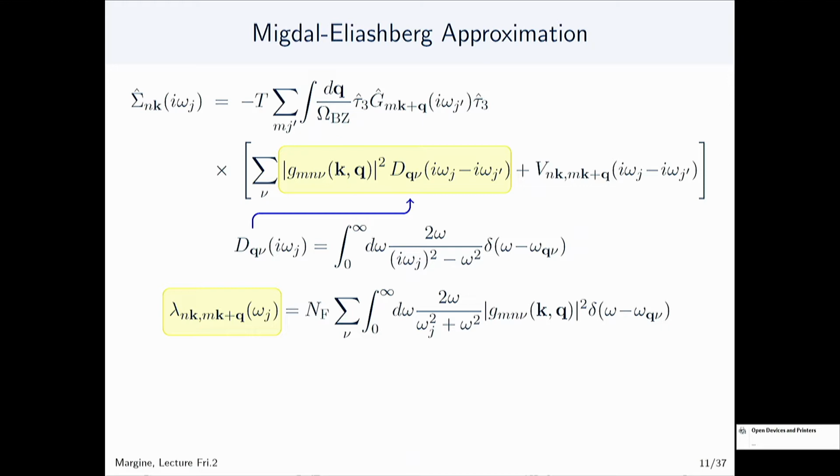Then another trick that we can do here is to introduce a new quantity that couples g with the dressed phonon propagator, and this we call the anisotropic electron-phonon coupling strength. Yeah, so we can see that it has the electron-phonon matrix elements, and we can see later on that this is basically the same electron-phonon coupling strength that we have seen before, only that now we keep the full anisotropy in the expression. Yeah, so it depends on the initial state nk and the final state mk plus q.